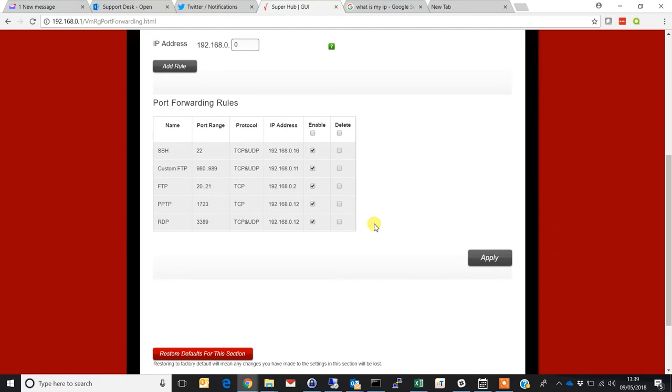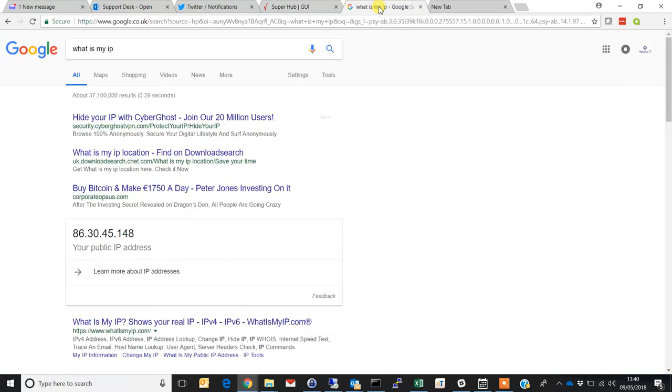So the last thing we need to do: the 192.168.0.12 IP address is the internal IP address of the laptop. If you're trying to access the laptop from outside of your local area network, you're going to need the external IP address of your router. And the way to find that out is to Google what is my IP. This is my one at the moment, and we basically want to RDP from a separate location to this IP address, and that will then forward the traffic to your local IP address of your laptop.